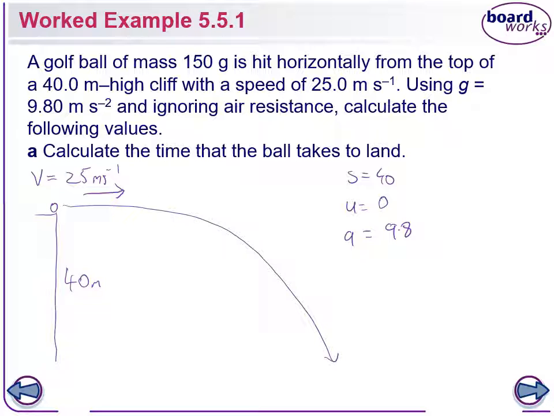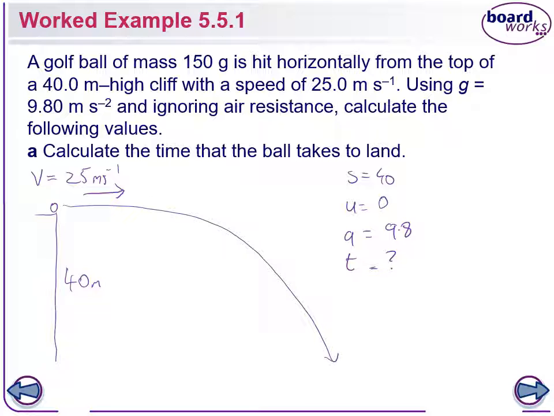All right, so what do we need to find out? We need T. There we go. That's a bad looking T. So when you're doing a SUVAT equation, this is why you write down what you know and what you want to know. If we know these three things and we want to know T, then we can just find a SUVAT equation that has all of those things in it.